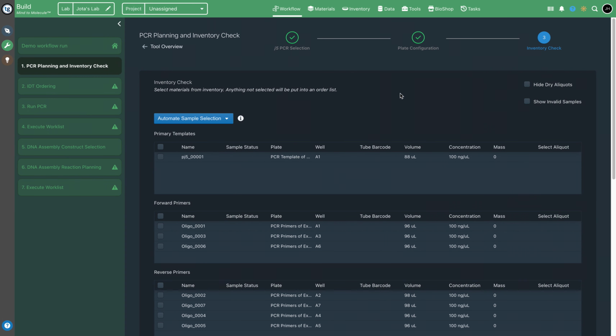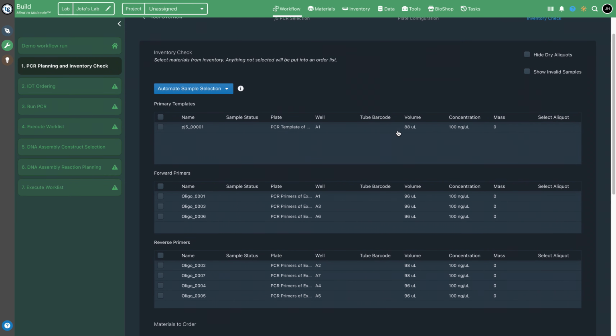And here, TeselaGen will check in the inventory if we have the corresponding DNA materials that we need to run these PCRs. As you can see, it's showing that we have volume for this sequence here. We also have these oligos in these plates, so we should be fine. We're gonna automate the selection of the samples.